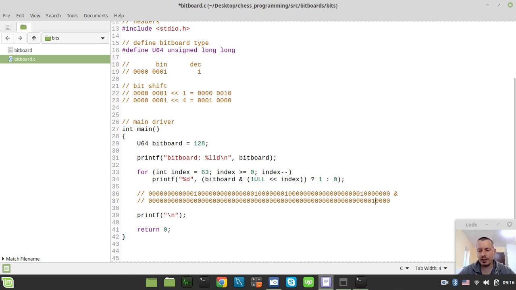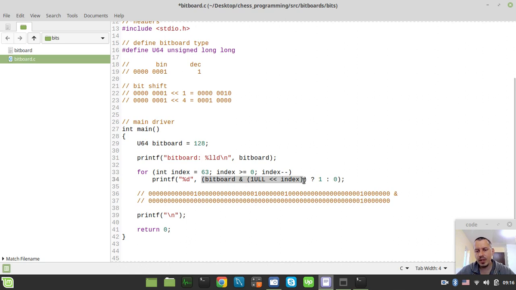But one day it will happen that the index of our test number that we're using to probe the bits in the target bit board would be equal to the index of the bit that is set in the initial bit board. So when we have 1 and 1 and we make this bitwise AND operation, this would be equal to 1.